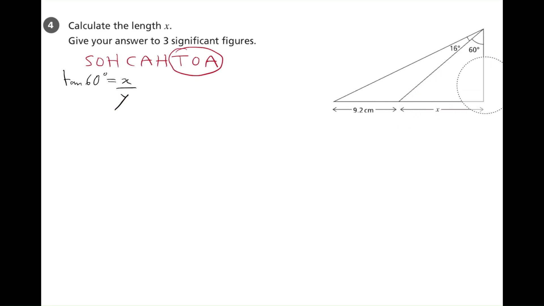We now look at the whole shape, and the whole angle is 76 degrees. The y is still next to that angle, so that's still the adjacent, and the whole side opposite that angle of 76 degrees is x plus 9.2. So, once again, we can use the tangent formula. The tangent of 76 degrees is the opposite side, x plus 9.2, divided by the adjacent side, which is y.